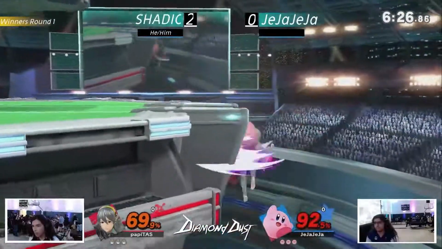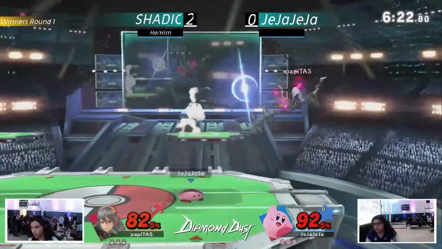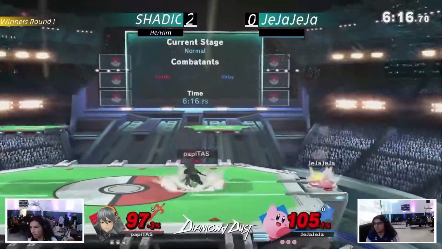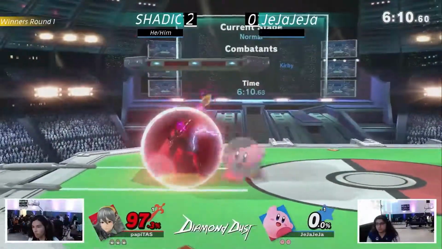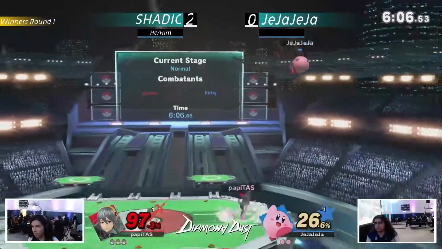The footstool into the pin. JeJaJeJa gets the tech though, lives to fight another hit. Dude, that was an insane attack from JeJaJeJa. Now it's his turn though, finally calling out one of those high pins. The higher height of PS2 platform compared to some of the other ones can make hitting off of ledge to get back to center a much safer option, especially for a character like Kirby who doesn't necessarily have the highest jump in the book. Yeah.